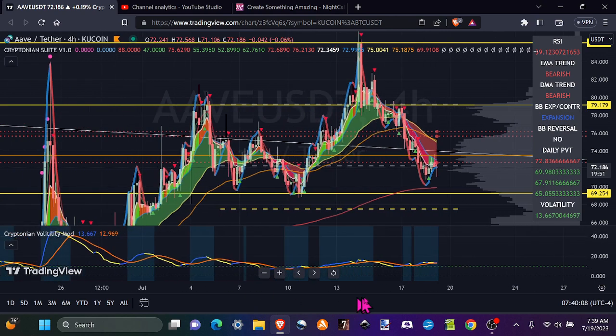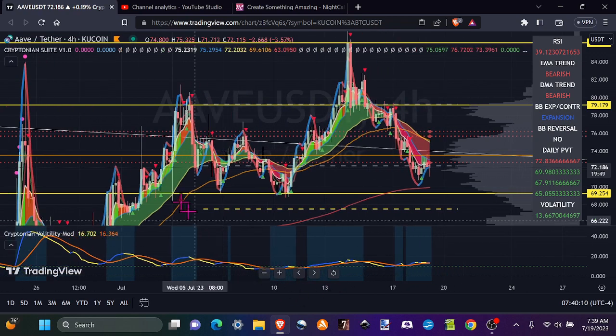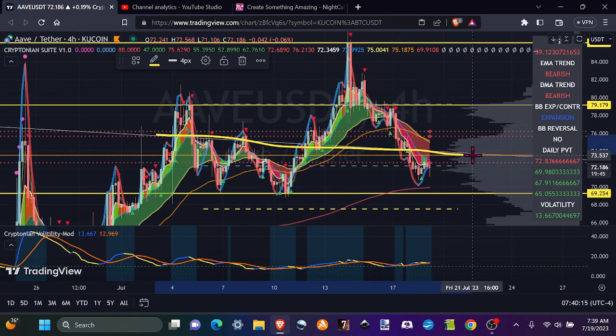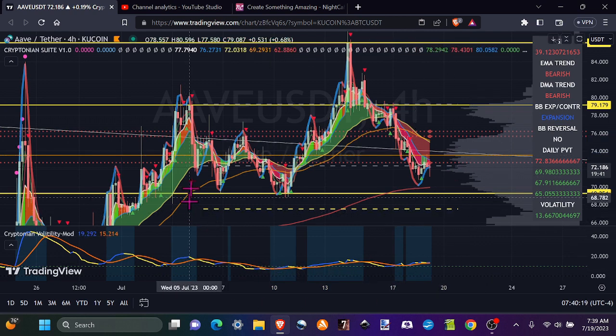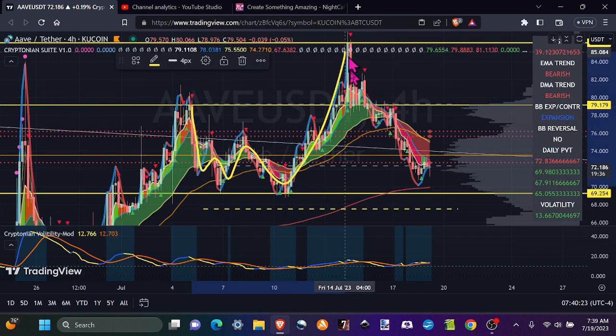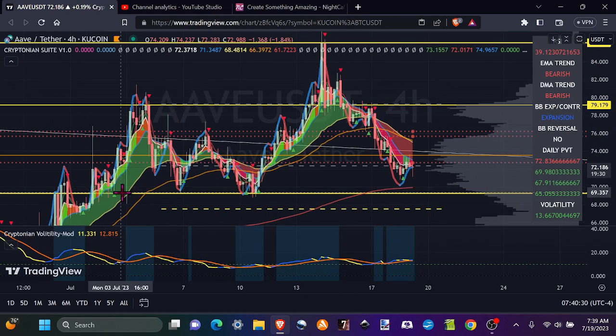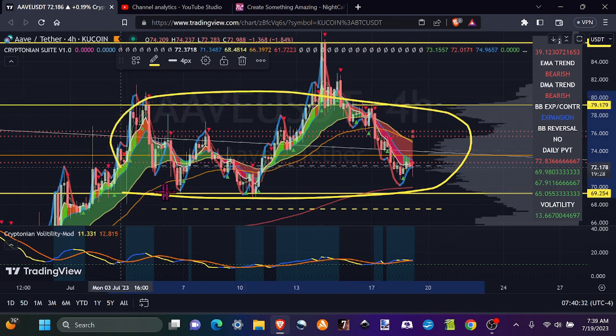Like I said, currently AAVE looking good. AAVE did have a breakout here of the diagonal resistance line. And so this diagonal is resistance. We fell below it, and then we went right back above it again. Now we're below it again, but we're actually within a sideways consolidation range. We're consolidating here. All of this is consolidation, so this is really good news, right?